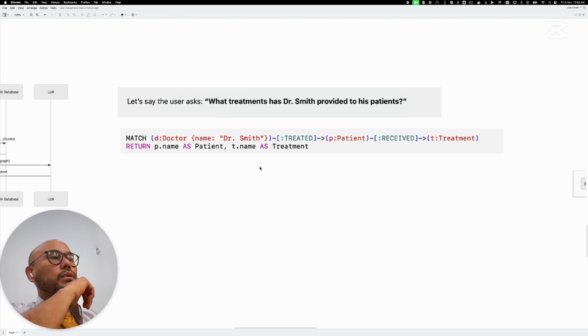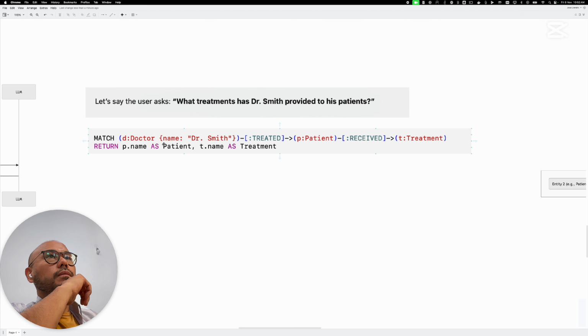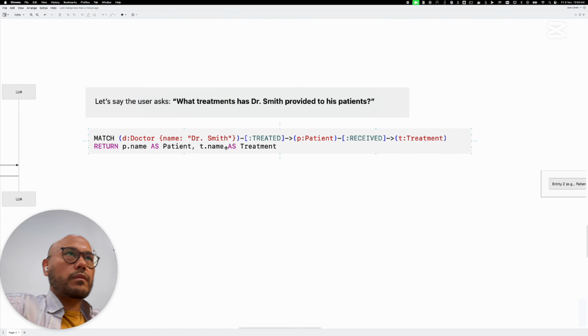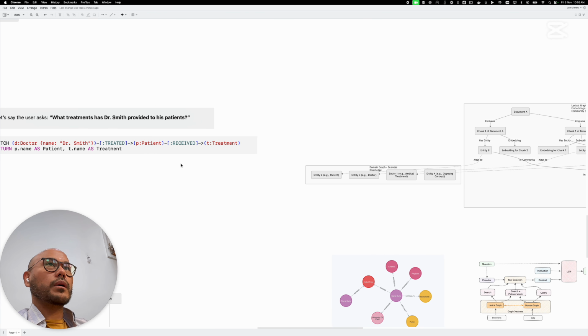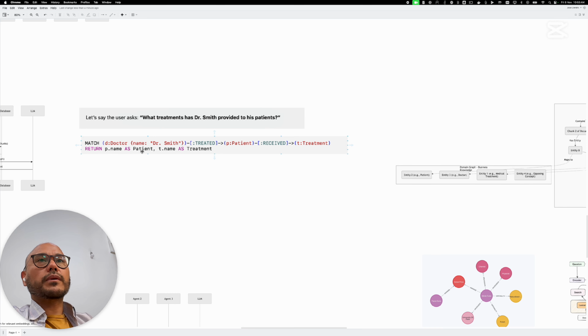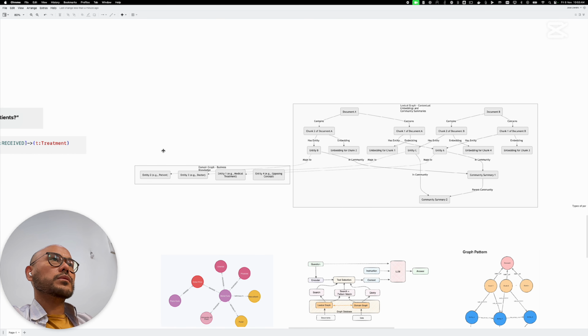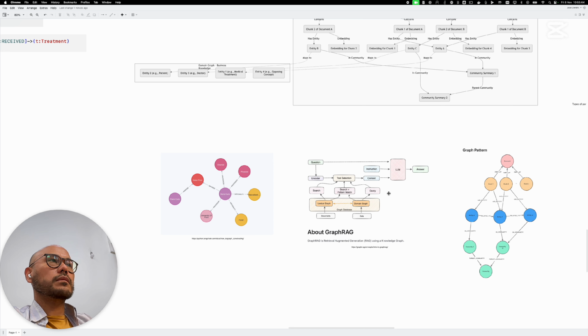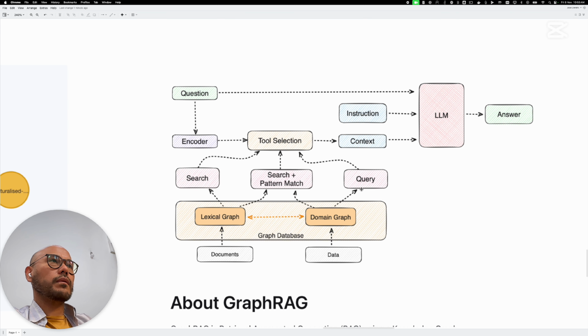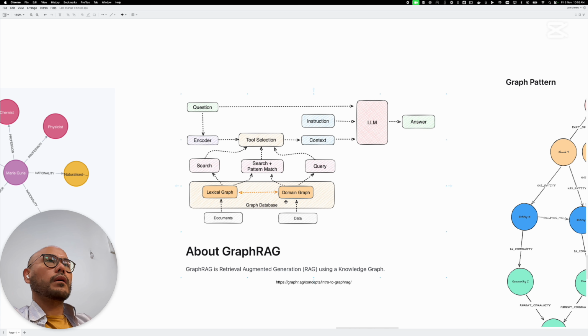In this case, the biggest change is the knowledge base. In the knowledge base, we know our domain. So in this case, we are asking about Dr. Smith's treated patients, who received treatments from him, and we are returning the patient name and the treatment that was given. No matter the example, I just want to show you how it looks. With this information, we will retrieve data from our knowledge base, and the knowledge base will be structured in two main subgraphs. Here we have how it works.